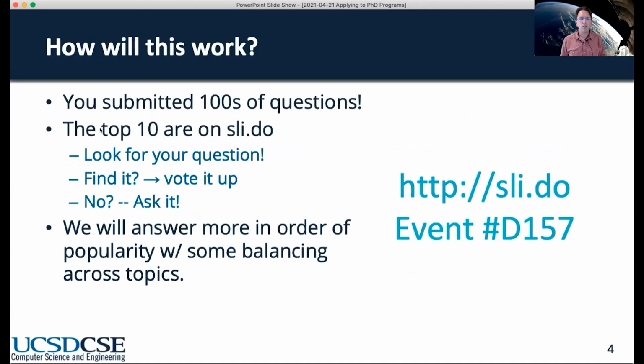The way that this will work is that you folks that are attending submitted a whole bunch of questions when you signed up on Eventbrite. I put some of them onto the Slido site. You can join it on this URL with this event number. There are 2 rooms. There are actually 2 of these sessions going on at once. Make sure you're in the right room if you want to ask questions of this group of people about applying to PhD programs. And you can type in new questions and you can upvote questions that are there. We're just going to go through those questions in order. And so go ahead and vote for what you'd like us to talk about.